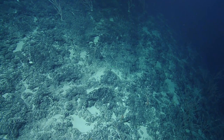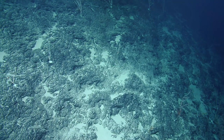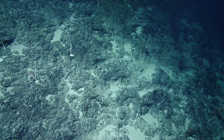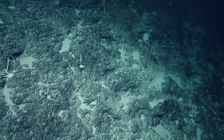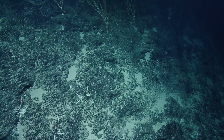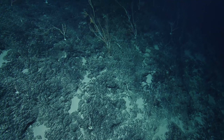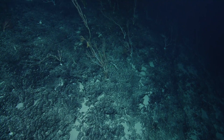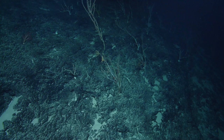This is from chat. Can you explain the differences between hydroids and zoanthids? How can you tell which is which? Are they the same order or family of organism? Yeah. So they are both cnidarians. I can tell you what I see as a non-biologist. The zoanthids are kind of thick and closer to the skeleton, and the hydroids are more fuzzy. That's what I look for.